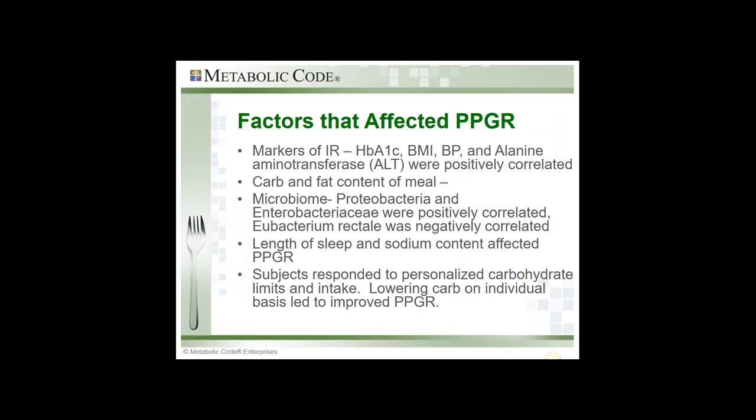So what they did then was they looked at these people, they looked at their response to their test meals and their response to their other regular meals, and they said, okay, definitely there are people that get more elevation from glucose intake than other people. So they developed a personalized carbohydrate amount based on what they saw. They put them on the lower carbohydrate diet based on those individual responses, and it brought them into a range where they had a controlled postprandial glucose response.